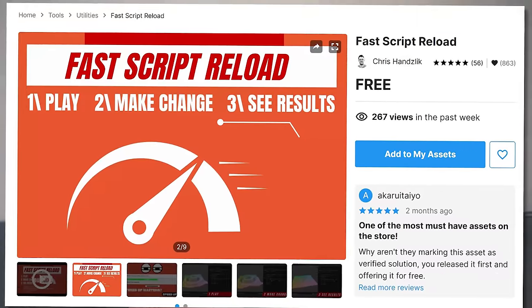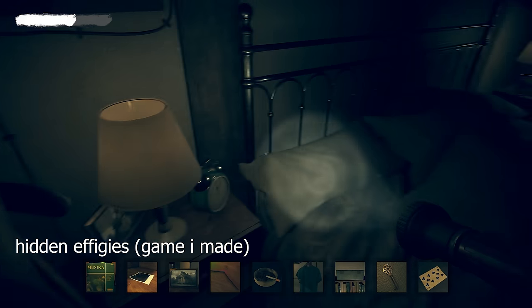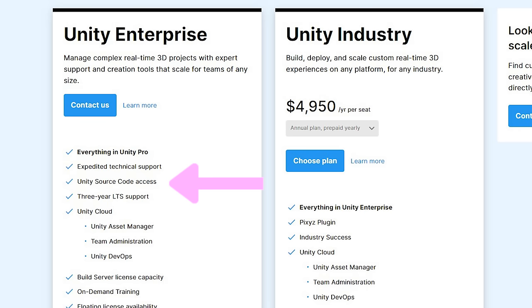Unity is also pretty slow at opening projects and compiling, but I do recommend an asset to help speed up your workflow. It also gets confusing with their different graphics pipelines — URP versus HDRP versus built-in. You have to choose one to start and make sure you choose the right one for your project, because changing later on could spell disaster. In most cases you start with URP, and HDRP is used for more graphically advanced games. There's also no way to get the source code for the engine unless you're an enterprise paying big money, though I've personally never had a use for it.